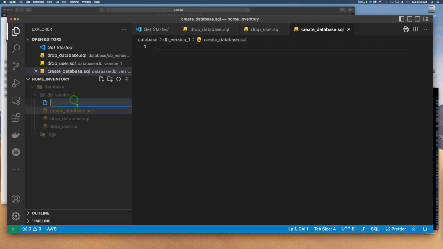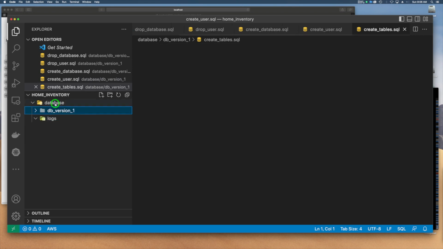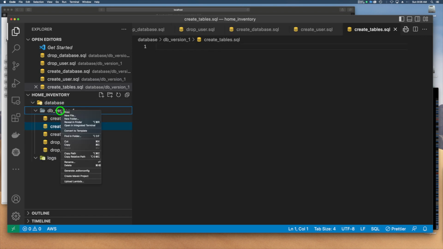New file. Again, I'm just laying out the different scripts that we're going to need, and we'll populate them here in a bit. New file, create tables. And then one more, we're going to insert test data.